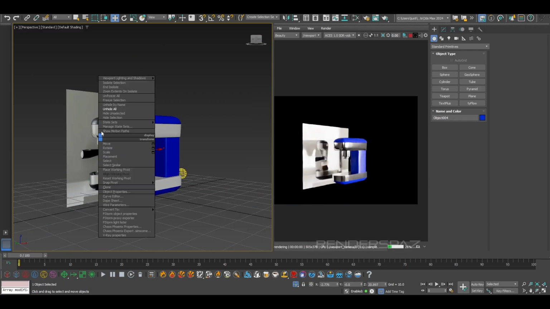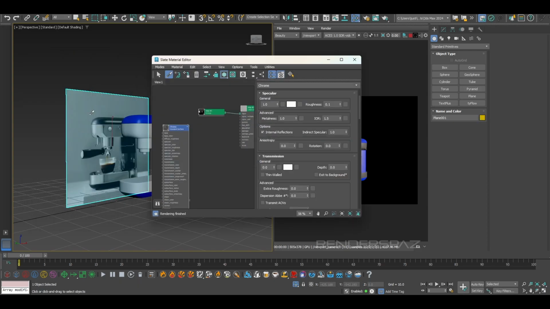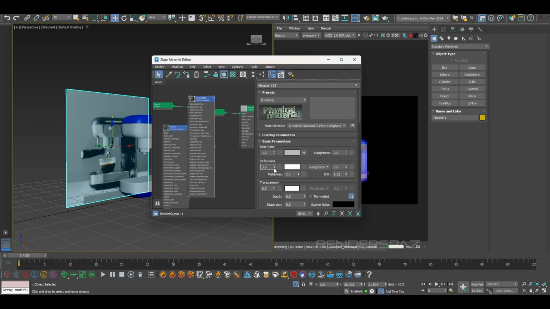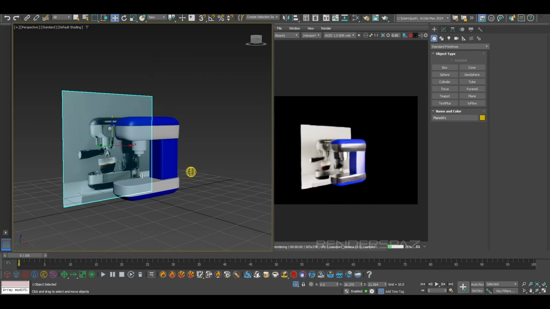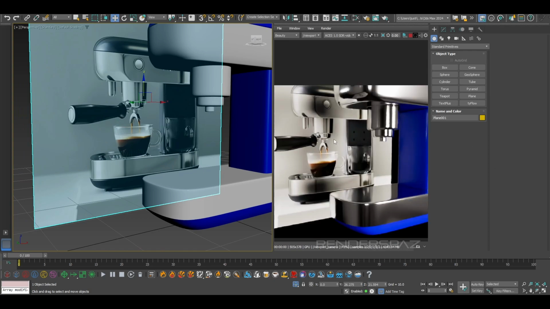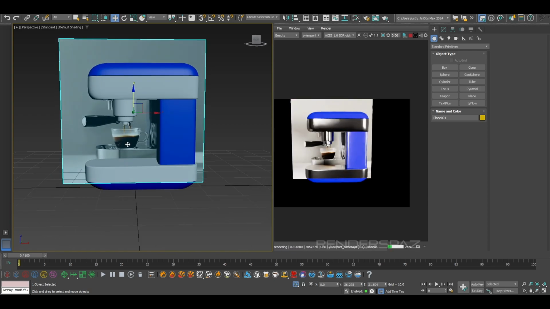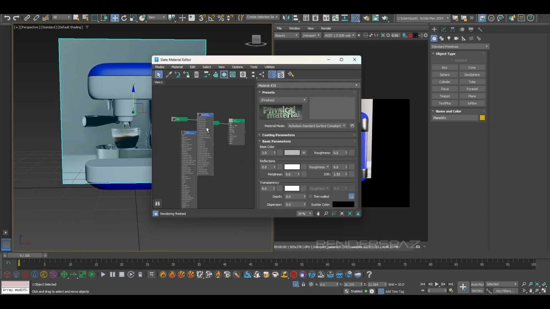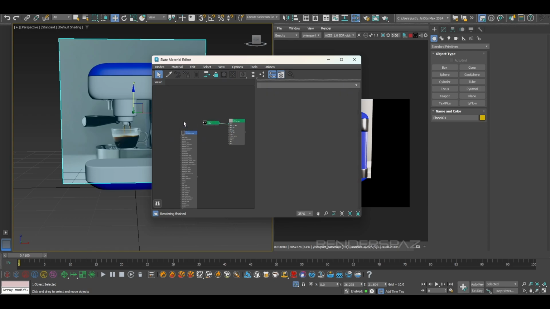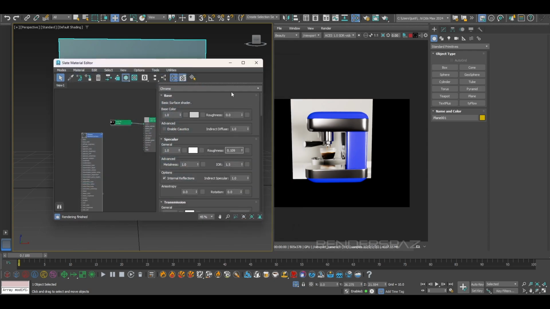So let's unhide or unfreeze this reference image here. Just going to select it, and I can see that we have that reflection on. Let's take it off, and there. Now that makes it a little bit easier to see what we're working with. But pretty much, yeah, that's looking pretty good. So far, so good. Okay, I'm just going to wipe those out. We can tweak a little bit more of the chrome material.